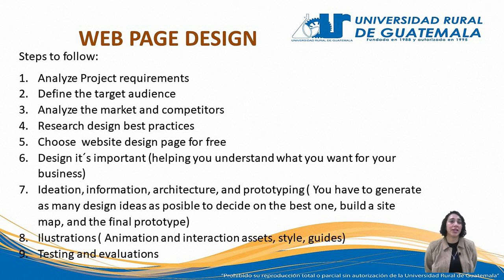Now, how do you want to do this? You can ask your friends, family, or classmates to test your web page. So they can tell you, I like it, but I don't like this part. This way we're going to get the best and improve your web page every time.